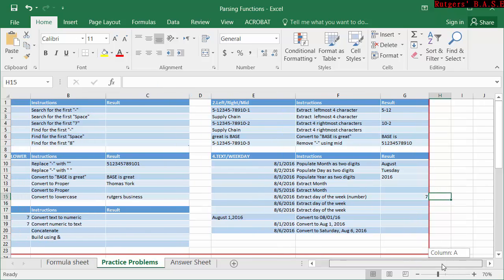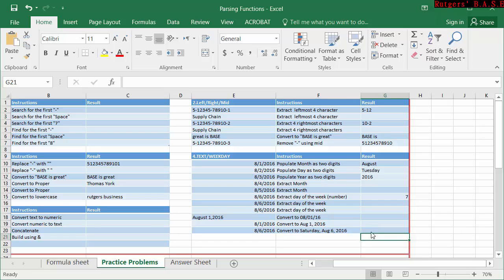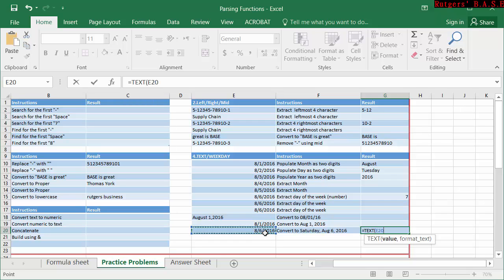Now I want to move on. Actually, I'm going to let you try to play around with this. You can see the answer, but maybe I'll go through it really quickly. We want to convert this short date into a modified long date. So this is basically a custom format. So we're going to type in equals text, and we're going to choose the value you want to modify. And the first thing we're going to do is open brackets. Now we got to look at this and think what we got to do.